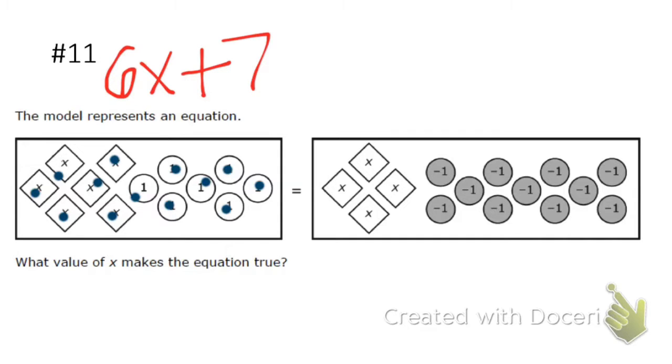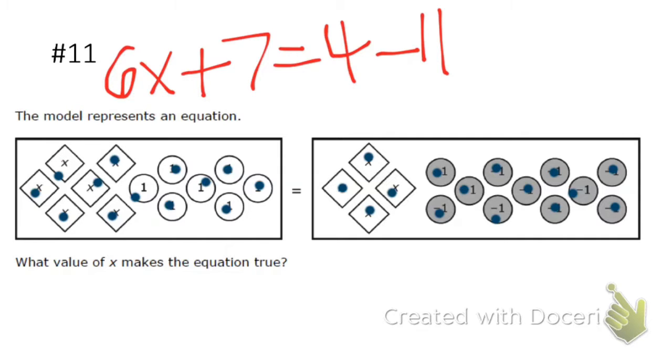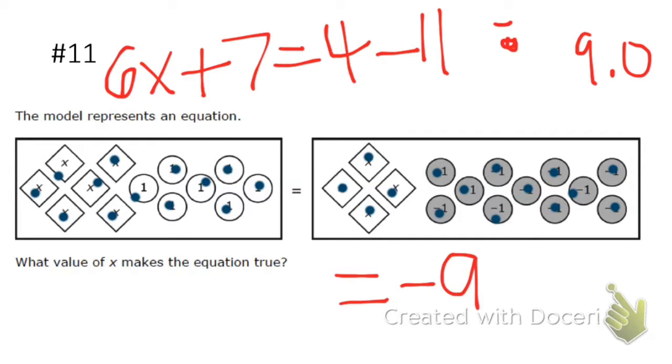Then I'm going to count 1, 2, 3, 4, equals 4. Then I'm going to count 1, 2, 3, 4, 5, 6, 7, 8, 9, 10, 11. Make sure you put minus 11. Even though it's a negative in the calculator, it's going to come out wrong if you do it that way. Once you do that, you're going to get equals negative 9. Also make sure when you fill out your griddable, you put the negative symbol and then put your 9 in front of the decimal. 9.0.